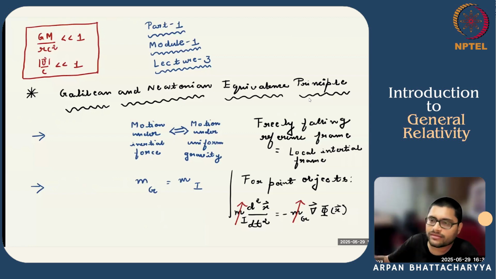Now the question arises: can we perform a local experiment to distinguish the effect of gravity and make sure that this is not equivalent to an inertial force or a pseudo force? And we say the telltale sign of gravity is the tidal force. So that is what we are going to discuss. But before that, let's critically look at this equation of motion and try to generalize it, or write down the corresponding equation for an extended object.